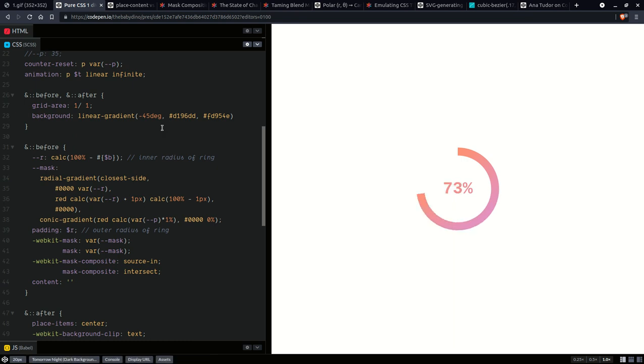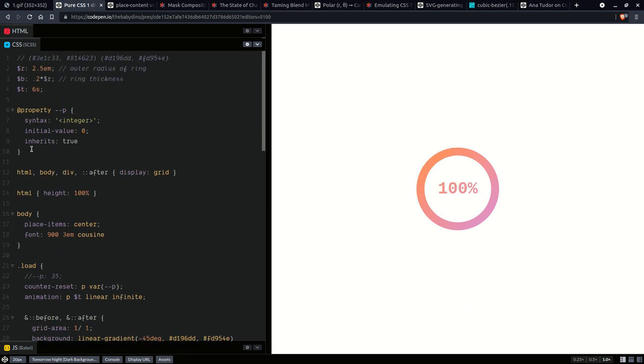Okay, and now that we've done this, we are going to want to change the radius after half the animation to make the inner radius go from that value, 100% minus the ring thickness, to 0. Actually to -1, because here we're going to add 1, so the red is going to start from 1 pixel. If this inner radius just goes down to 0, the red is going to start from 1 pixel, and we want it to start from 0. So this inner radius is going to go to -1.